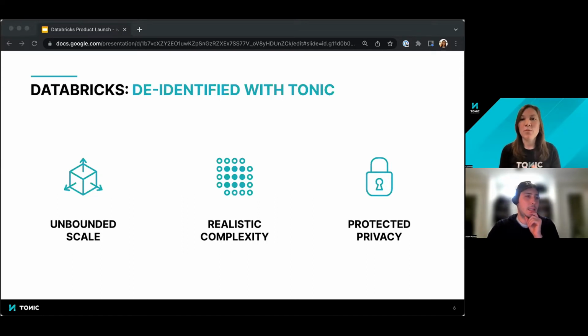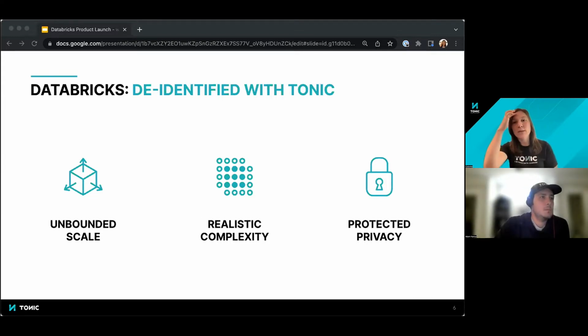And lastly, sensitivity. With features like privacy scanning, privacy reports, and a plethora of generators designed for all of your sensitive data types, Tonic gives you the tools you need to ensure that your data is protected to meet the most stringent privacy standards and certifications. All this said, don't take just my word for it. Let's see it in action.